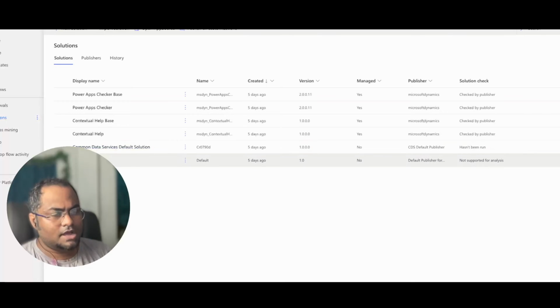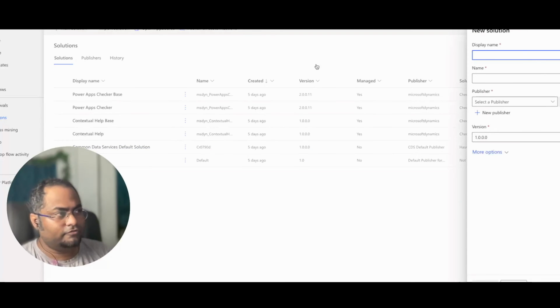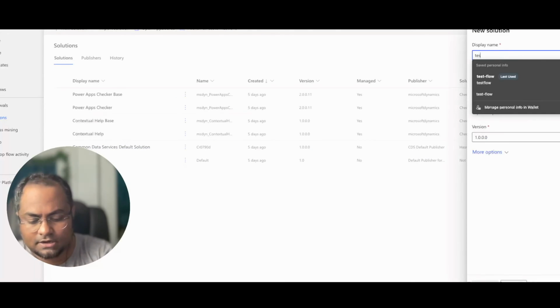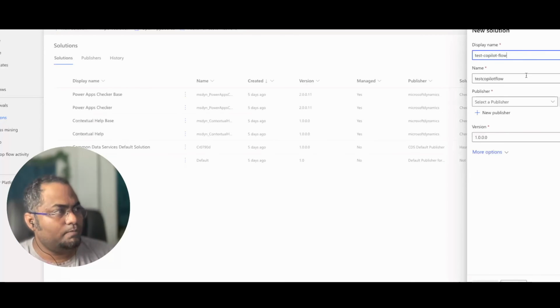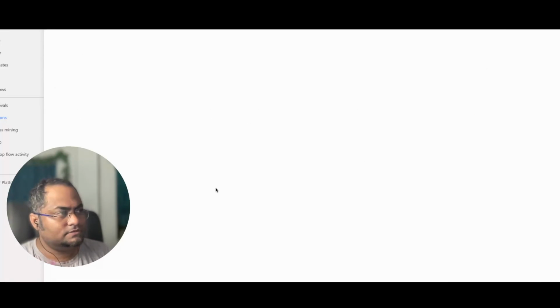But I would not keep my flow and the bot in the default one. I will create another solution, Test Copilot Flow. I will select the default publisher and create the solution.